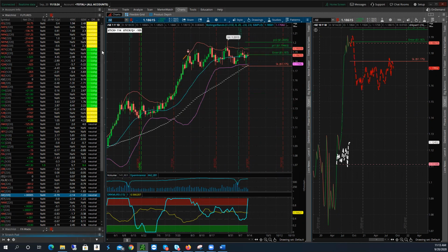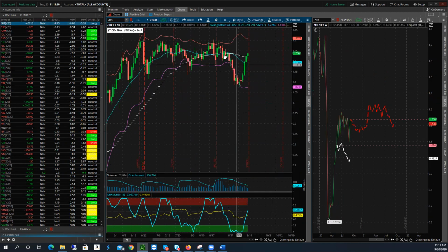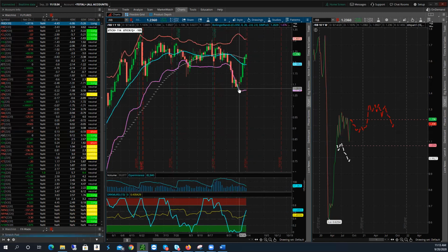All right, so what am I looking for now? So let's sort by 20 days. Again, we've talked about this, right? RBOB, I like it short, but we wanted that retracement back up, right? So patience is paying off here. No trigger yet, short, right? But it moved up now what we needed it to do. So if it continues up, we'll ignore it. But once we get that turnaround and the Laguerre starts heading back down, this could be a really good short opportunity on RBOB.